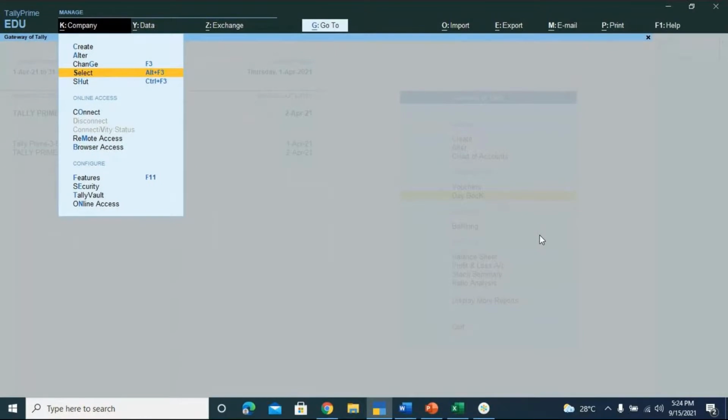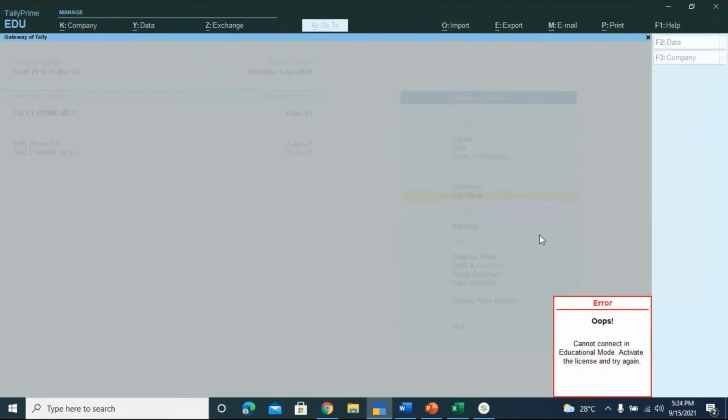All these things we have learned: how to select the company, how to shut the company. In case we want a net connection and we are going for any kind of online based voucher, it cannot connect in education mode, if you can observe: activate the license and try again. That's what I told you.